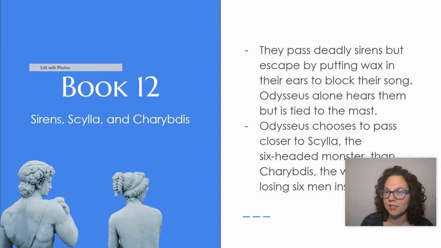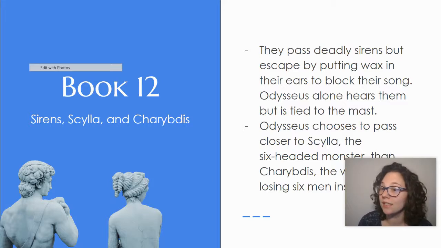So then they pass in between, literally a rock and a hard place. So there's a cave on one side and a cliff on the other. They pass through this really narrow strait. On one side, they have Scylla, a six-headed monster. I like to picture it like a dragon kind of creature, a six-headed dragon, but it's not really sure, just a monster. And what Scylla will do is she will eat six people out of your ship if you pass by, one for each head or gullet, as it's said in the actual poem.